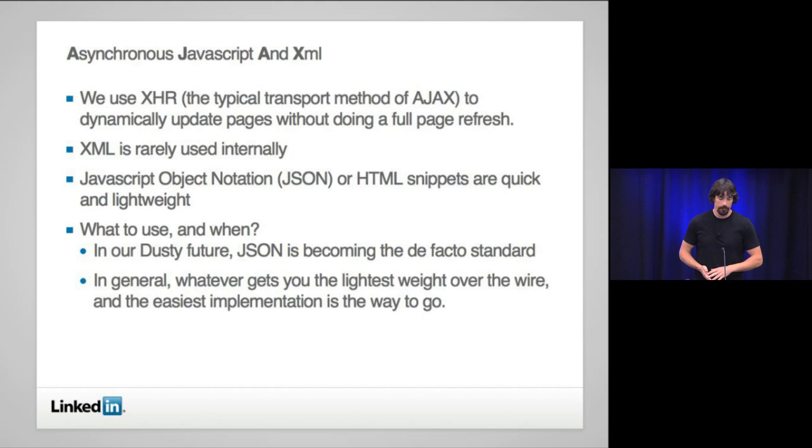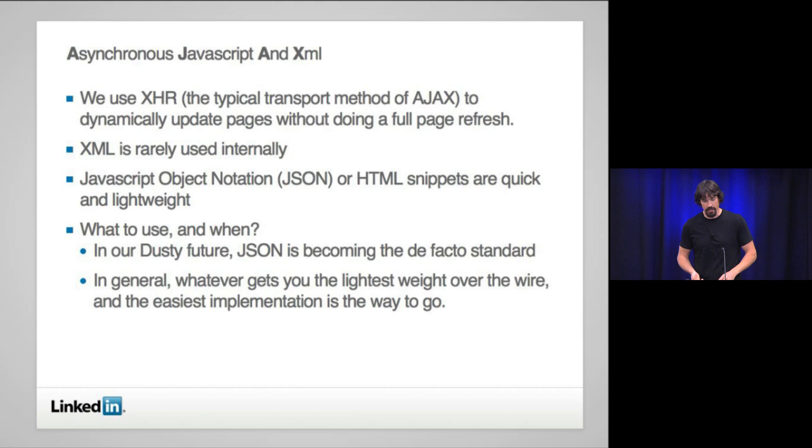So in a nutshell, it stands for asynchronous JavaScript and XML. Typically, the transport method we use is XHR. That's XML HTTP request. A lot of times, if you're talking to a web dev, you'll hear him say, this is an XHR request. That's what he means. It's used often to just fetch things dynamically, so you don't have to do a full page refresh. A lot of times, we have simple actions on the site, liking a comment or doing inline comments. These simple actions are great candidates for doing anything through AJAX.